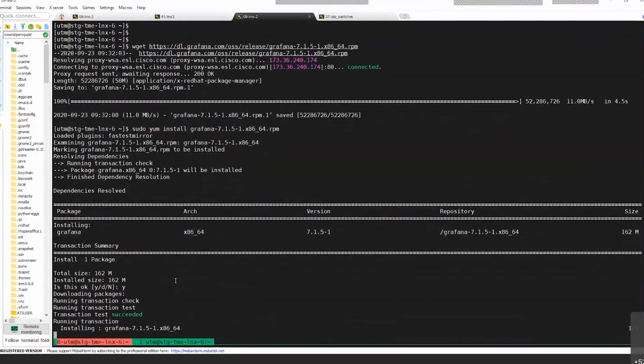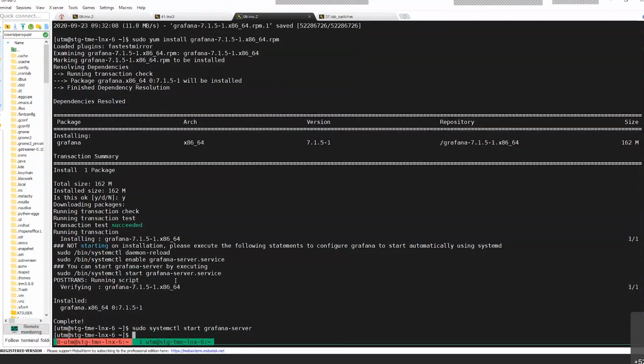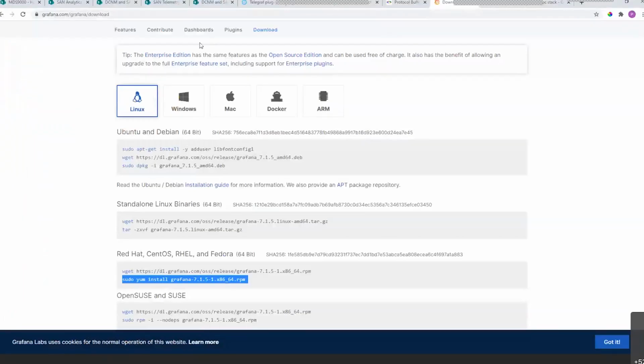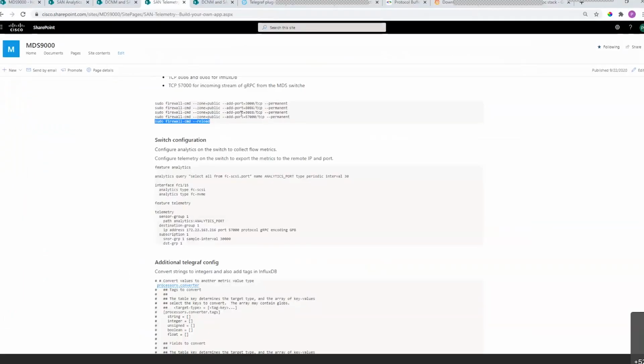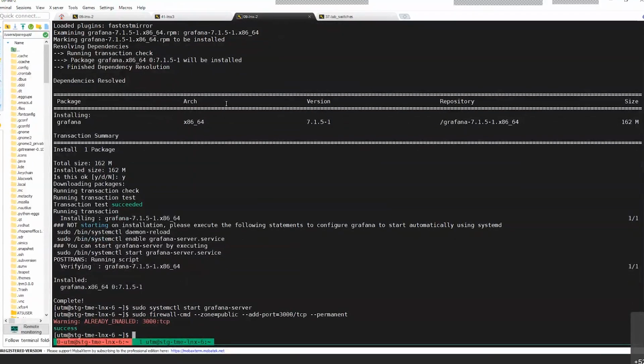Grafana needs port 3000 open. I already opened it a few minutes back, because that's where it runs. Then I start this service with sudo systemctl start grafana-server. I should enable port 3000, which I did already when I was opening all the other ports. It's already enabled. That's nice.